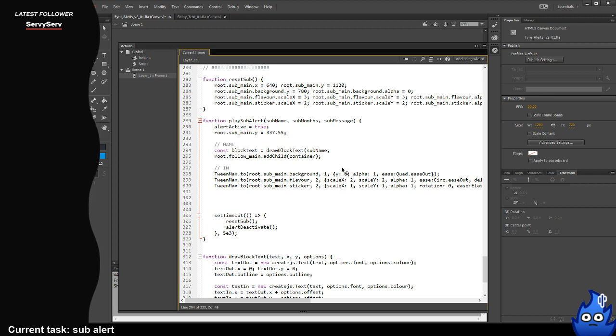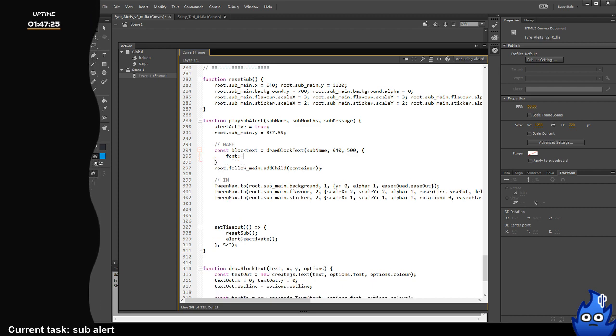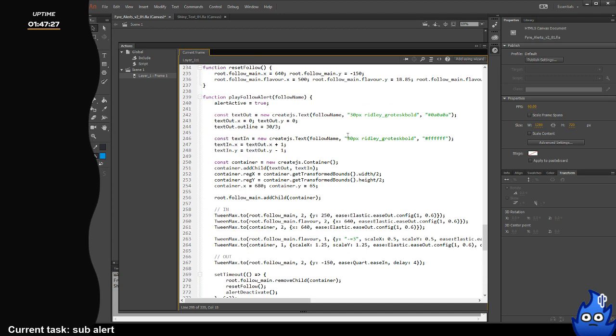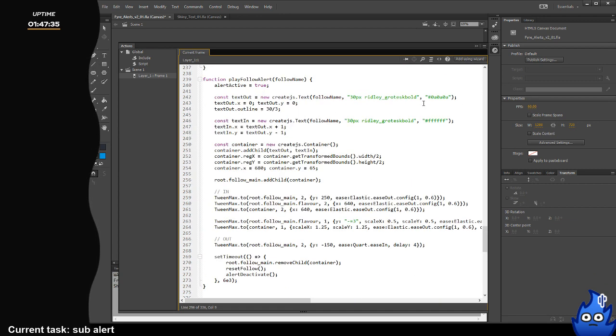And then we need a location to put it at, so we'll just say middle of the screen, 640, and we'll just say 500 for now. And then options, we need font. So let me do this. Font, which will be this. Color, which will be white, probably.